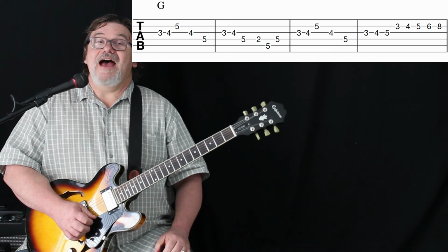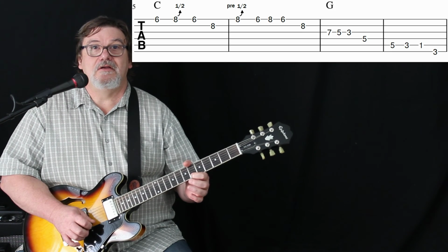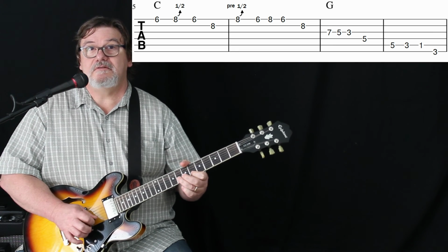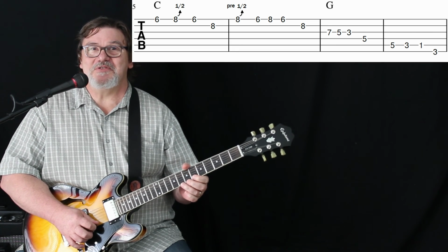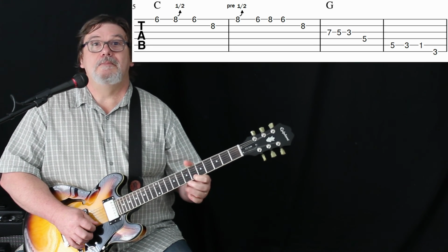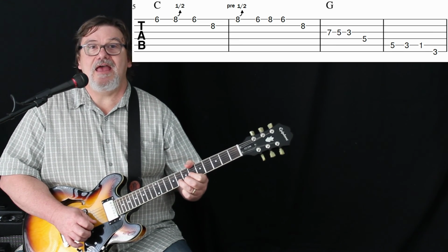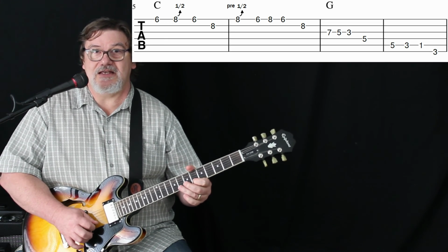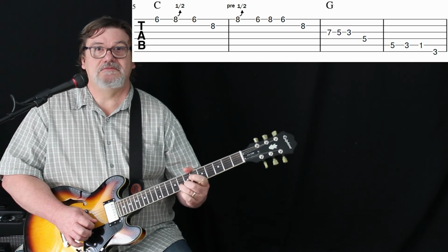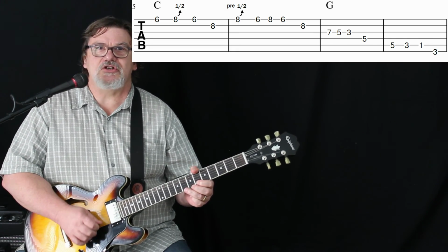All right. Now, for the next 4, I'm going to do a little half bend here. That is a pretty standard blues lick right there. It goes 6, 8, half bend, then 6, and then the B string on the 8th fret. And make a statement. It's like you're putting a period or an exclamation at the end of that.